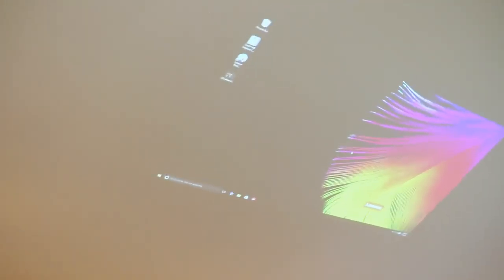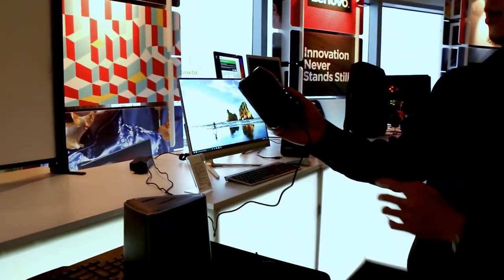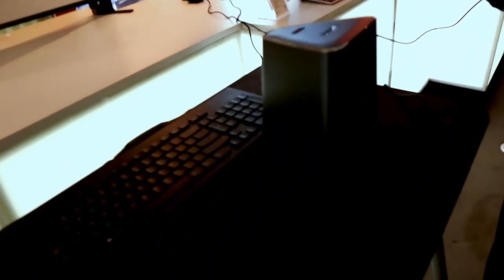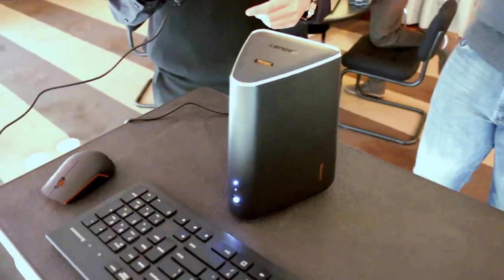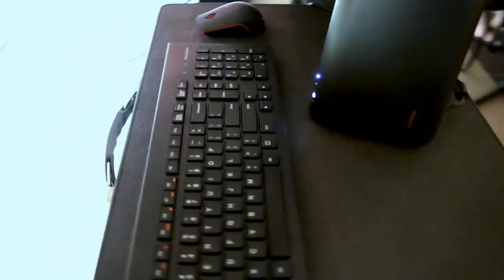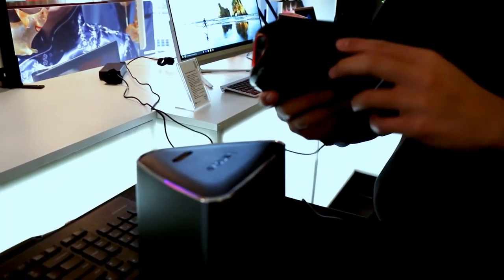We can use this projector everywhere, and it supports any other devices — just plug in and make it work. The wireless range is about 10 meters, depending on your room and whether there are obstacles between the machine and the projector. There's a speaker inside, but it's not a very good speaker given the small size, so if audio quality matters you'd want to use an external speaker.